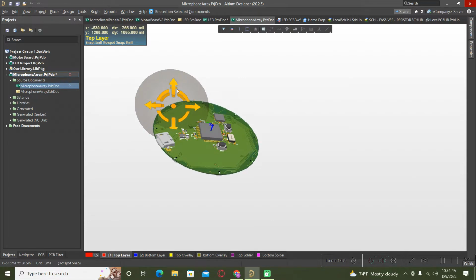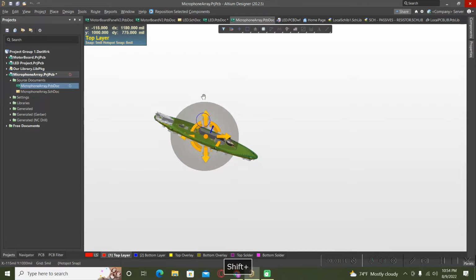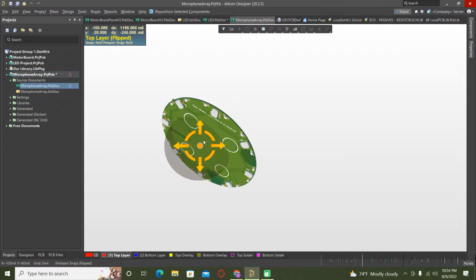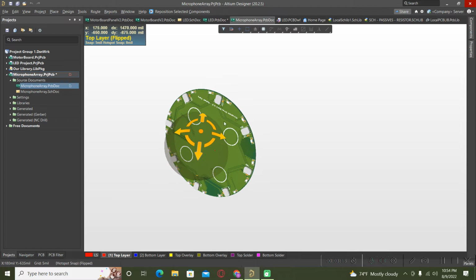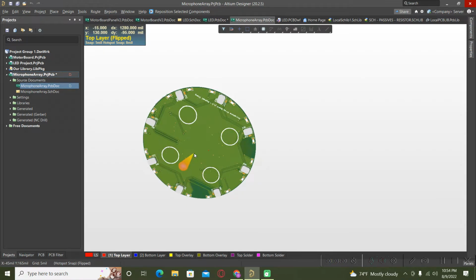And in this way you can easily have control of the board, because sometimes this view is not user friendly if you are not very careful with these arrows.